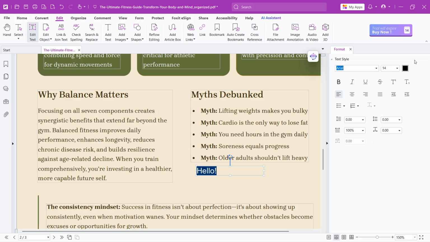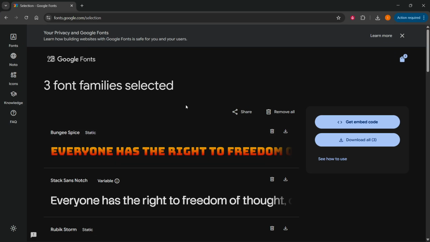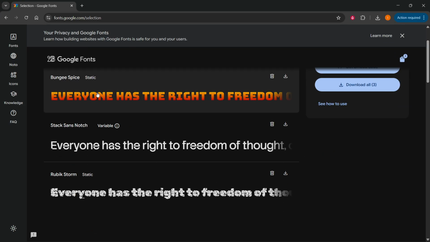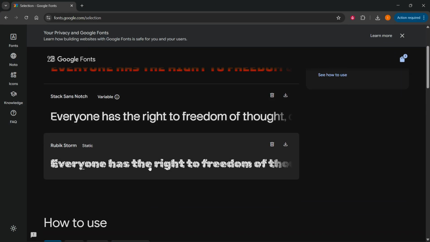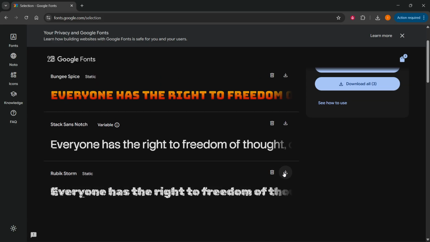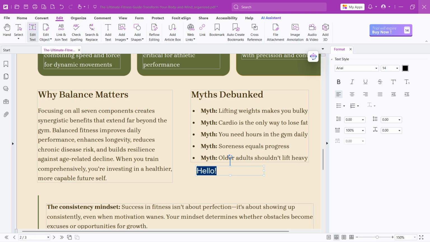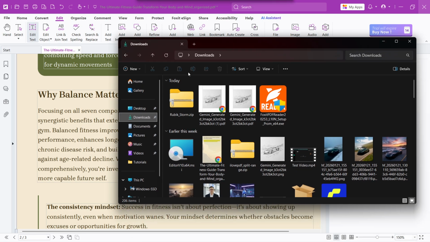Okay? So the first thing you have to do, of course, is get a font that is actually not installed yet. So, for example, you could go to something like Google Fonts, which I have opened up over here in a separate tab, and you can find a font you want. I just found a completely random font over here, and I basically downloaded that to my computer. And what you have to do from there is open it up and unzip it. So here I have my font, as you can see.